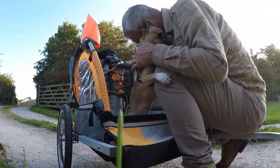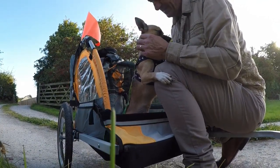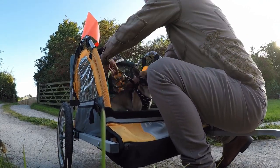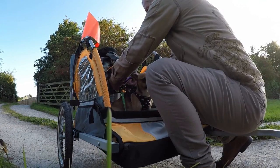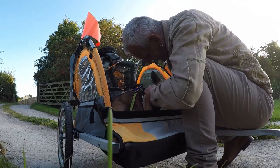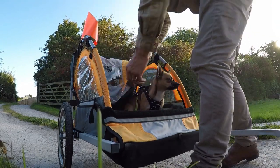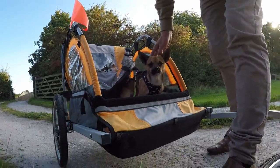Come on, I'm not leaving you. Hey, you alright? Are you going in your seat? Let's try and get you on the seat. Come on. You're going to go in, it's only your seat. Good boy. I wonder if I can get that through there. That puts you nearer then, doesn't it? You can't move. Right. If I put that there, behind you, it's not going to drag on the floor then. You can't get out. Good boy.